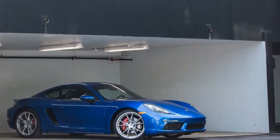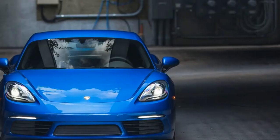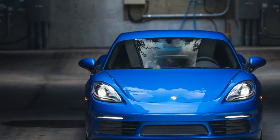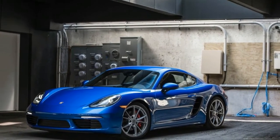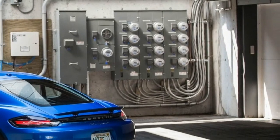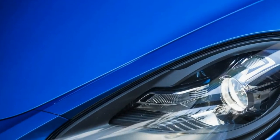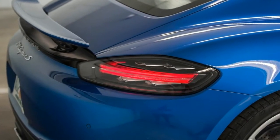They're also all tenacious handlers, a trait best enjoyed by your adrenal glands but quantified in our data by skidpad performances that fall between 1.00 and 1.04 g, with this S manual being the stickiest. Braking distances from 70 miles per hour are retina stretching, too. Falling between 141 and 146 feet, this S stopped in 145.